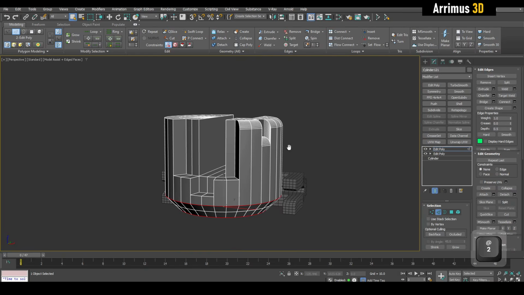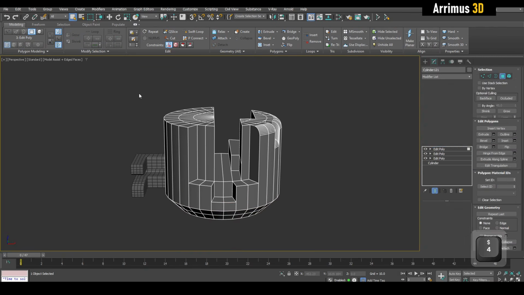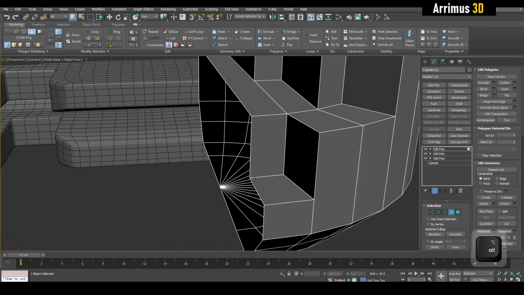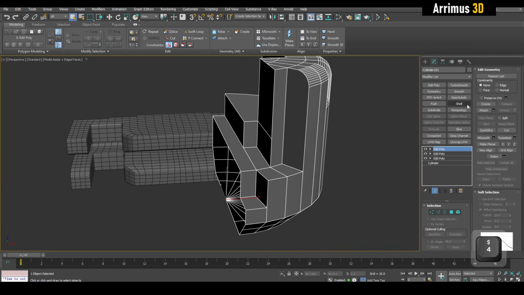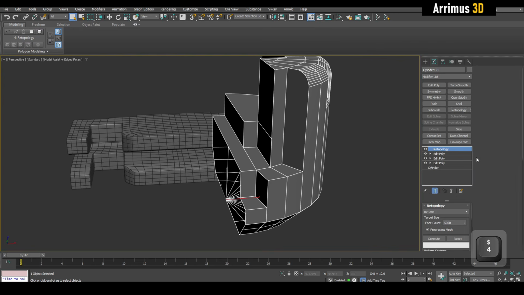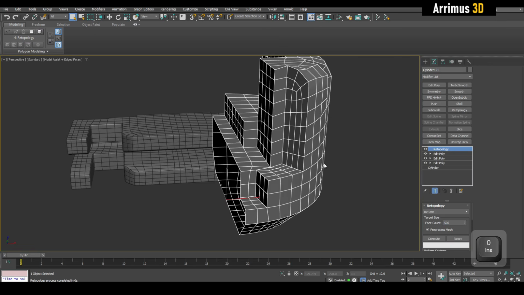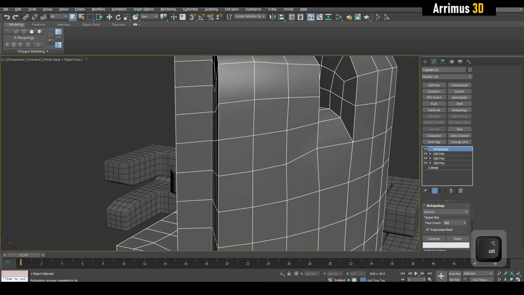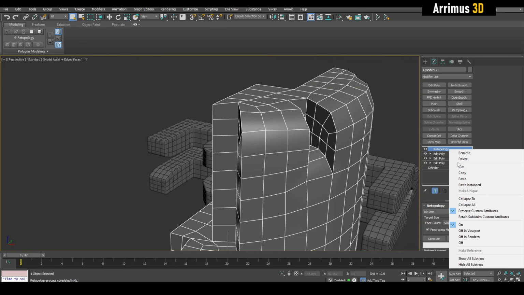Alright, guys. I'll go ahead and just delete the left half. Smooth. If you don't apply smooth, guys, you may get some strange results. Although in this case, looks like it was alright. But I think it's a good idea to just apply smooth.